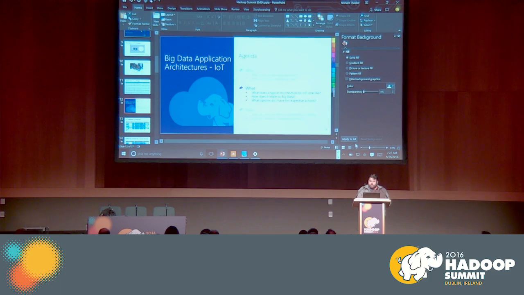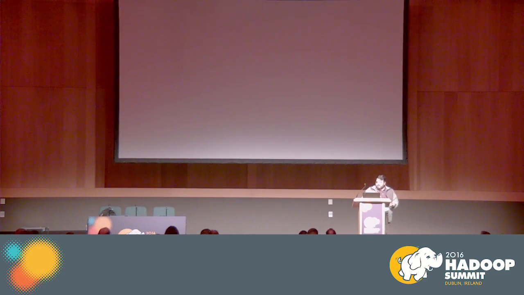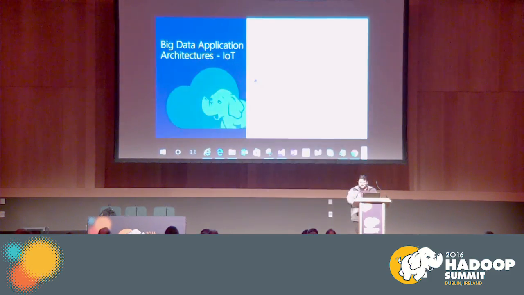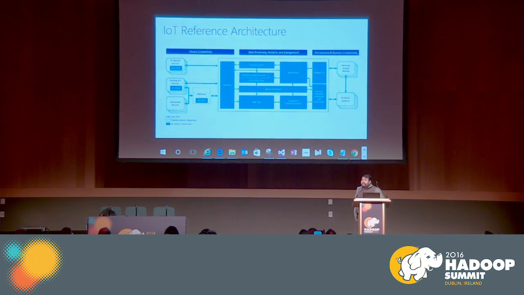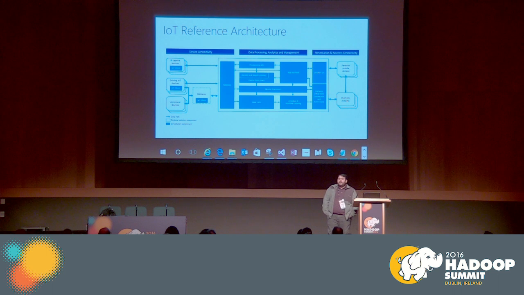So the next point on my agenda is, what do some of these solutions look like? Now, when we look at a typical reference architecture of one such solution, here it is. Again, any customer implementing any kind of IoT solution would definitely have at least one version of this reference architecture implemented. Now, what are we talking about on this architecture? I'll start from the left. There are a ton of devices that we are talking about.